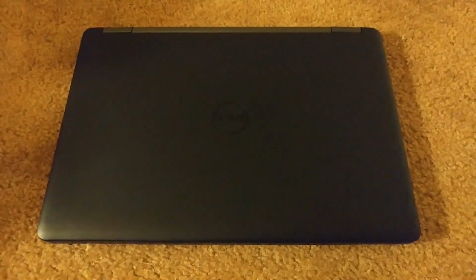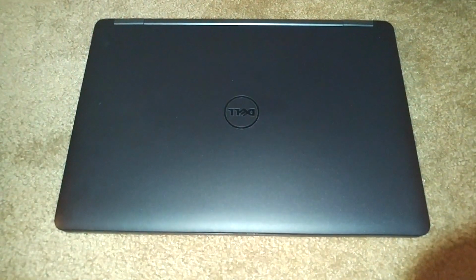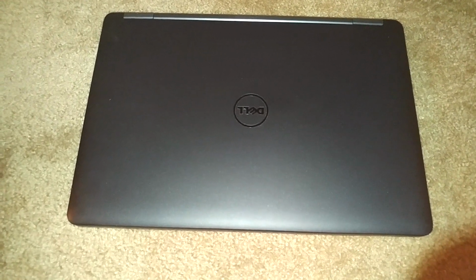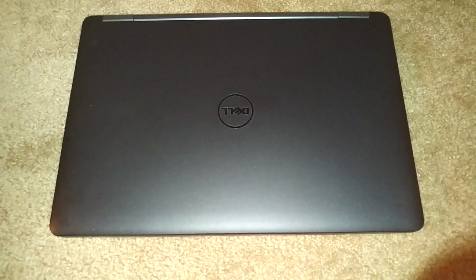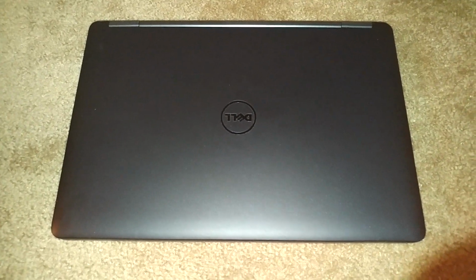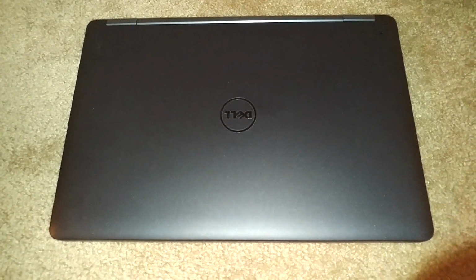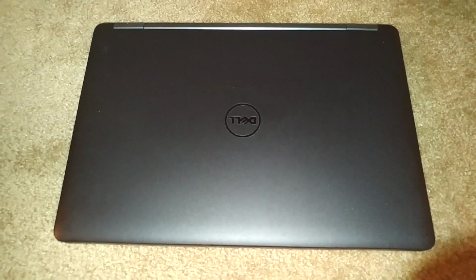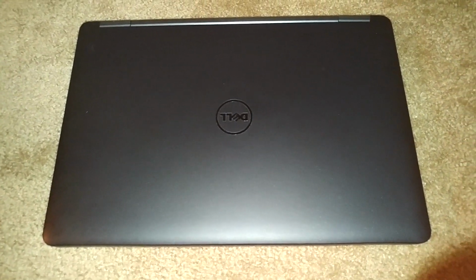All right, some final thoughts on the Dell E5550. I think it's an excellent laptop for the price that you're going to be paying for it. So right now in 2019, you're going to be paying about $250 to $300 for this configuration with an IPS panel. And for that price, I think it is very reasonable. You get a processor that handles pretty much everything that you throw at it, except for gaming, of course. It's not a gaming system, but every single kind of productivity task, multimedia tasks, even some light content creation, and if you're a programmer, some programming. So these are the kind of things that this thing will handle quite well.